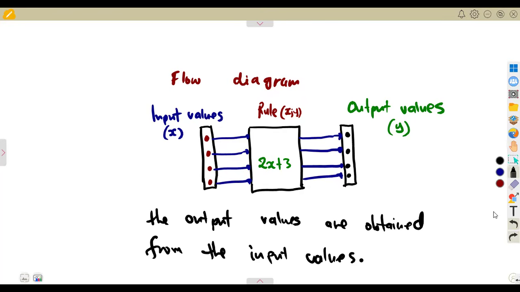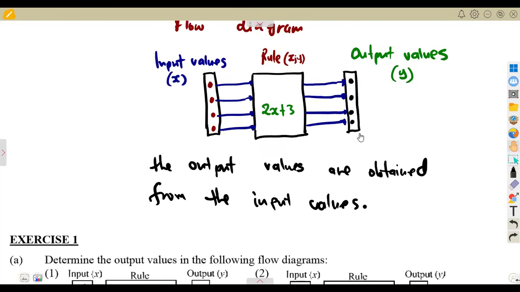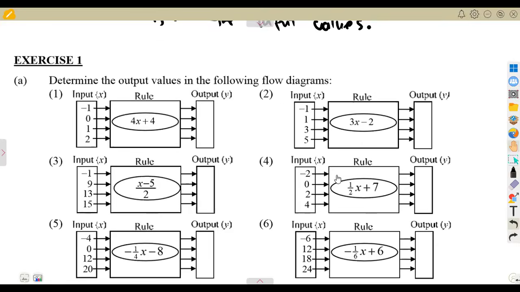So this is the introduction where I need us to focus on finding the output values. If you are given an input, then you can determine the output value from there, which means the output value becomes dependent. It depends on the input at that condition. So for the rule you are given this time, what you simply need is to substitute. These are the typical questions that you have here.